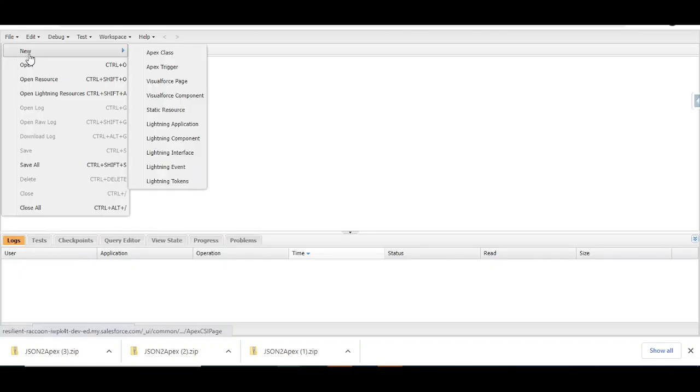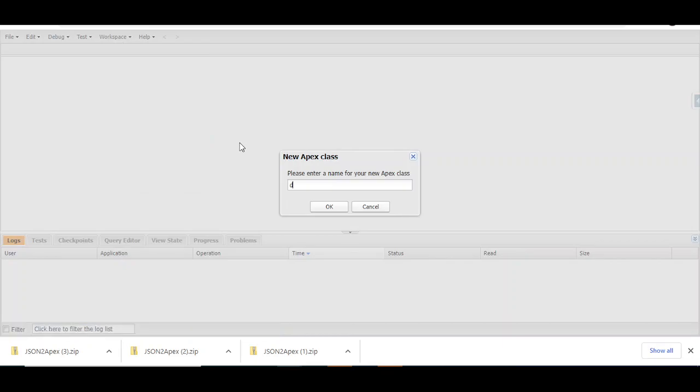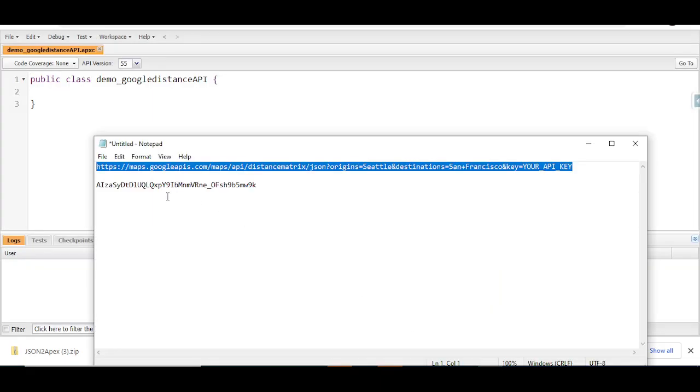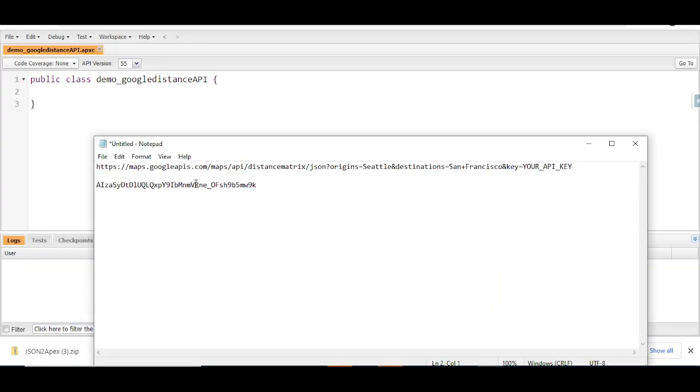So first I will create an Apex class, DemoGoogleDistanceAPI. We have not added this URL in remote site setting. We have not whitelisted it, so it will give us an error, and I will show you how.